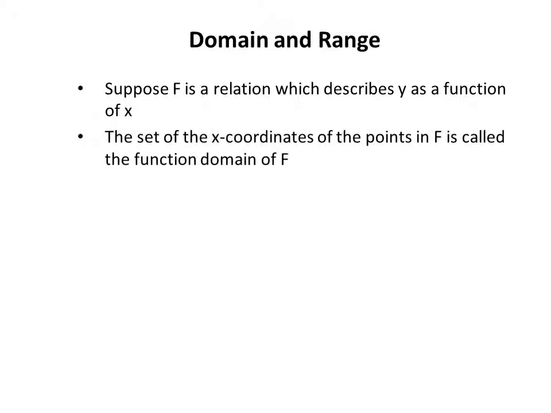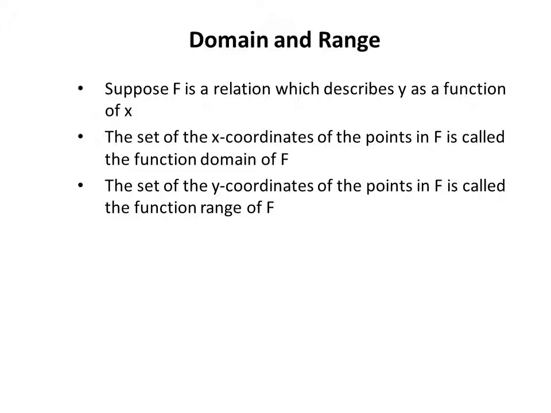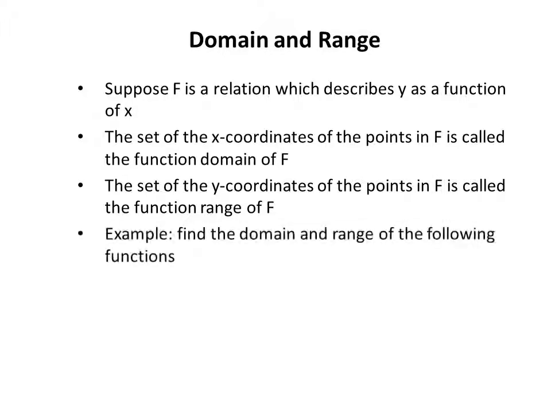Here I have presented a function: (-3, 2), (0, 1), (4, 2), and (5, 1). Can you list out all the domain values that we have in this function and all the range values? If we look at the domain here, the domain are the x coordinates, which are -3, 0, 4, and 5. And the ranges are 2, 1.